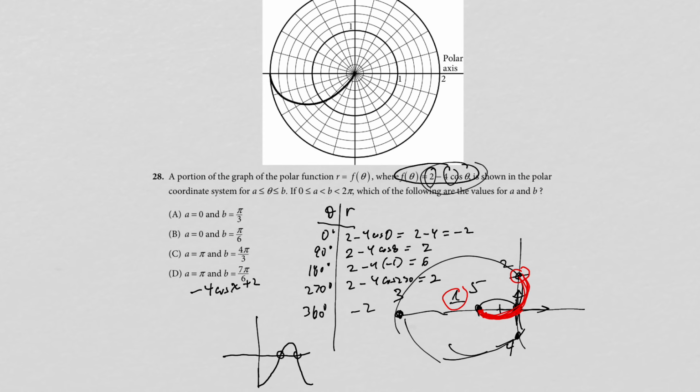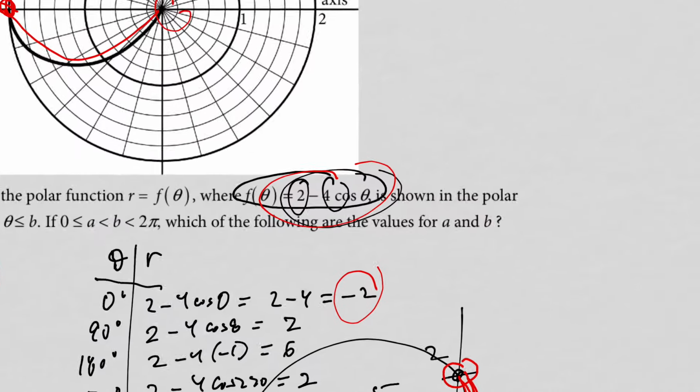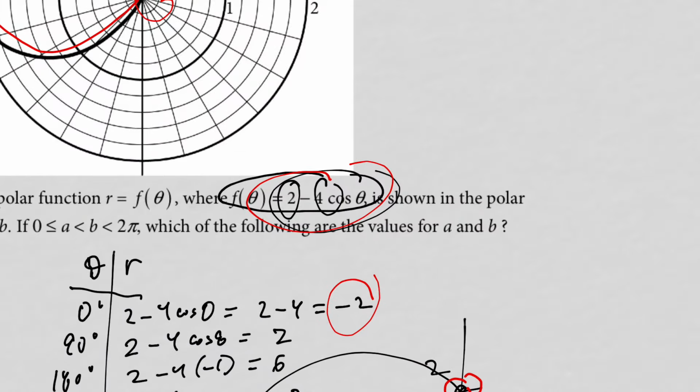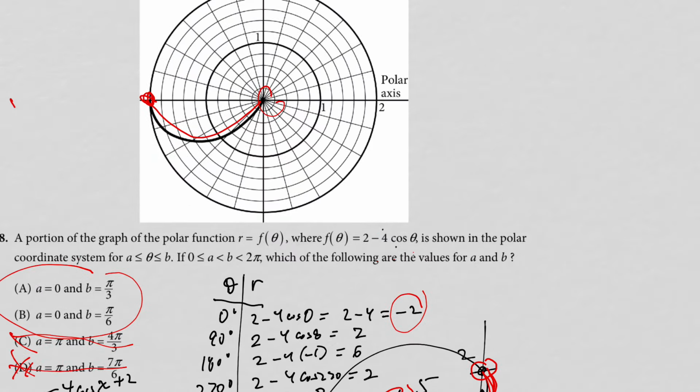Yeah, if it starts here, that's the 0. That's the 0, negative 2. So that's definitely 0 as the starting point. Pi was at 6. That's all the way out here, so it's not starting there. So it's not these two. But the only question is, how much of it is it from here to here? Oh, of course. We should try to figure out when does this thing equal 0. So let's finish this question up by finding the first spot, because you see it hits the center right here. So that's sort of where we stop.